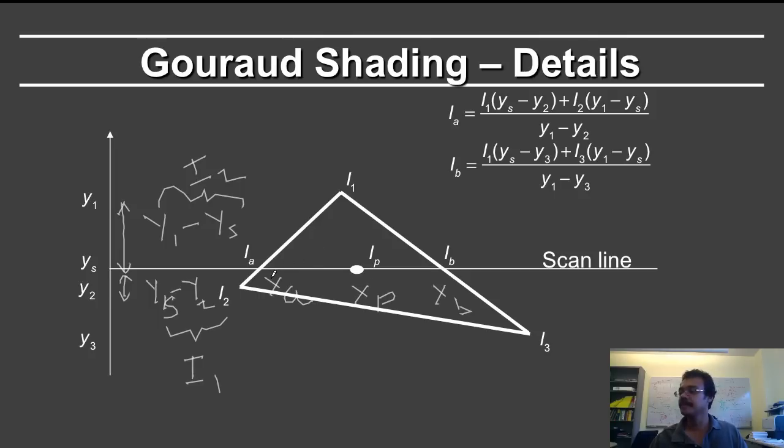So the interpolation idea is the same. You have this length which is xP minus xA, and you have this length which is xB minus xP. So iA will be multiplied by xB minus xP, and iB will be multiplied by xP minus xA. Indeed this is what happens here. So you have iA times xB minus xP plus iB times xP minus xA, and again you normalize by xB minus xA. So it's just interpolation first in the vertical direction to get the locations for the endpoints of the scanline, and then interpolation along the scanline horizontally to get the final color of iP.